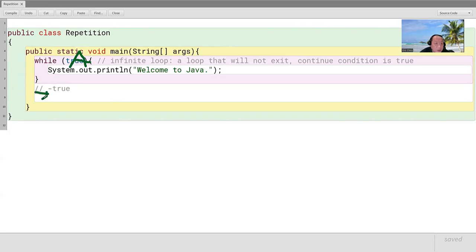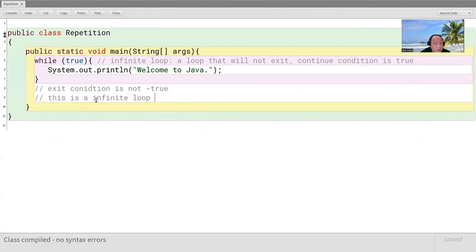So if you get out to here, then not A will be true. Not A is false. So you will never get to here because it's always false. So this continue exit condition is not true. Okay, basically, this is an infinite loop. You will never get out.